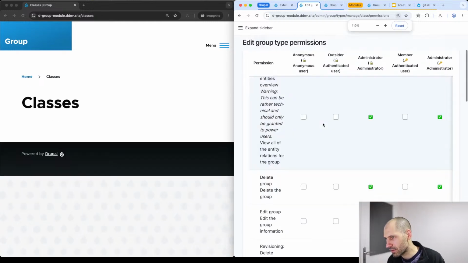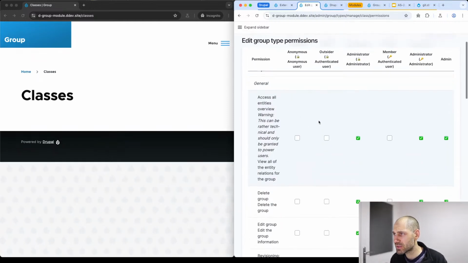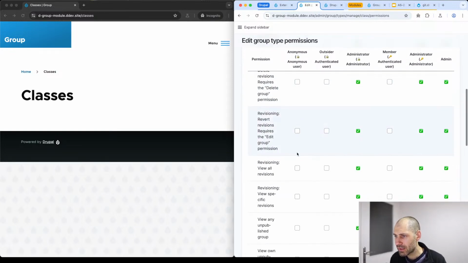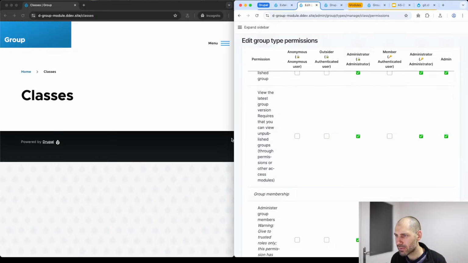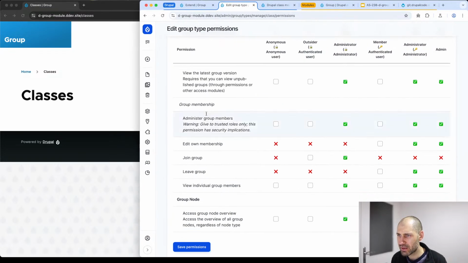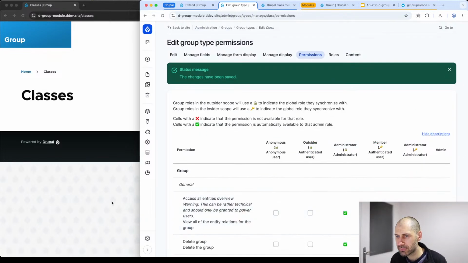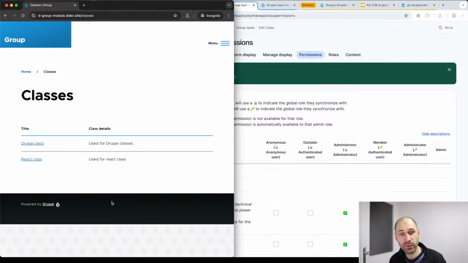And the reason for that, let me zoom out of that as well, just so we can see a few things, is because Anonymous does not have view published group. So we save that, and now we can view the groups, okay? That's the first thing.